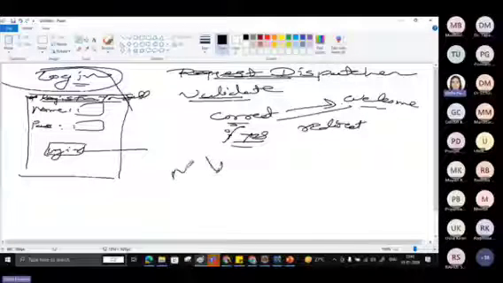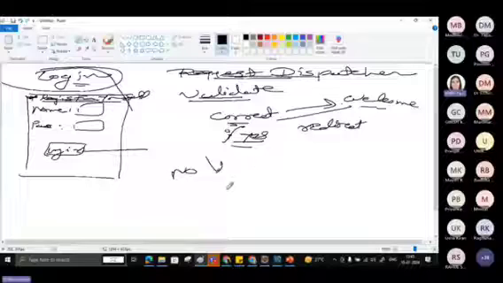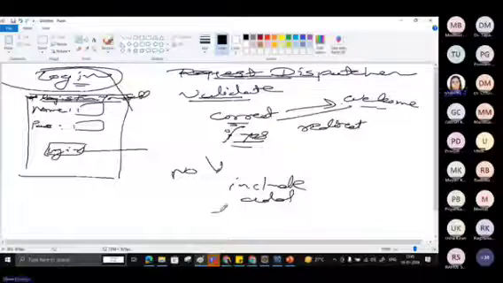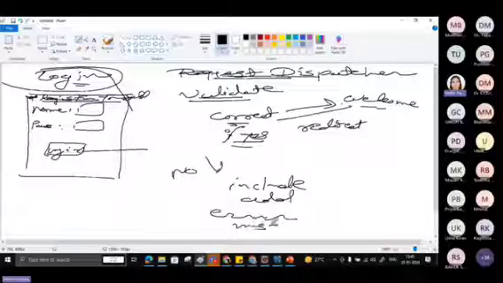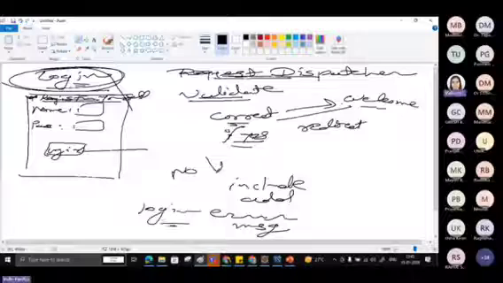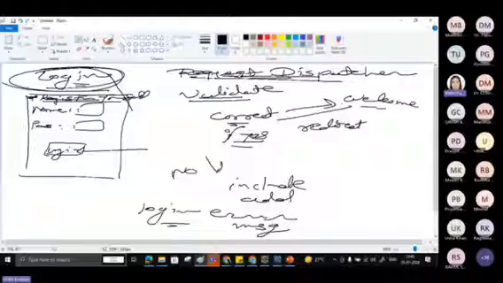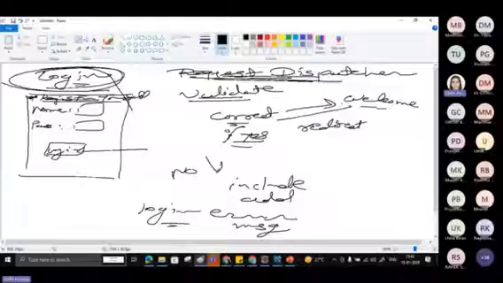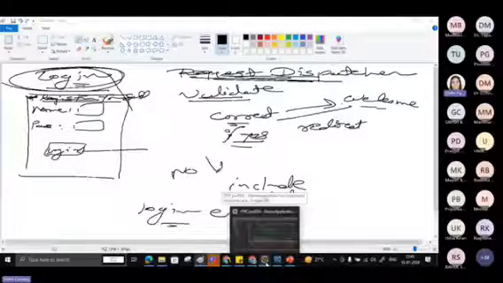Otherwise, we will include, or you can say add, the error message in the already existing login page, right? For that, the interface we will use is the request dispatcher. So let's see what code we need to write for that.